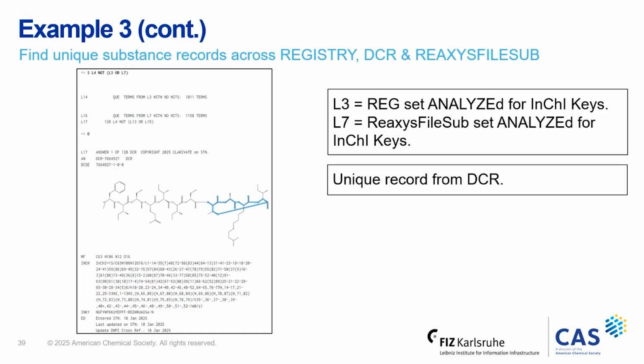You'll notice that I did get 128 unique substance records out of DCR. I just displayed one of them, and you can see the structure with the highlighting in this screen capture. If you look at the bottom of this record, you can see the InChI string. Yikes, boy, it's a bit complicated, right? As you can imagine, this is a pretty complex structure. And then the InChIKey itself is your standard length there.